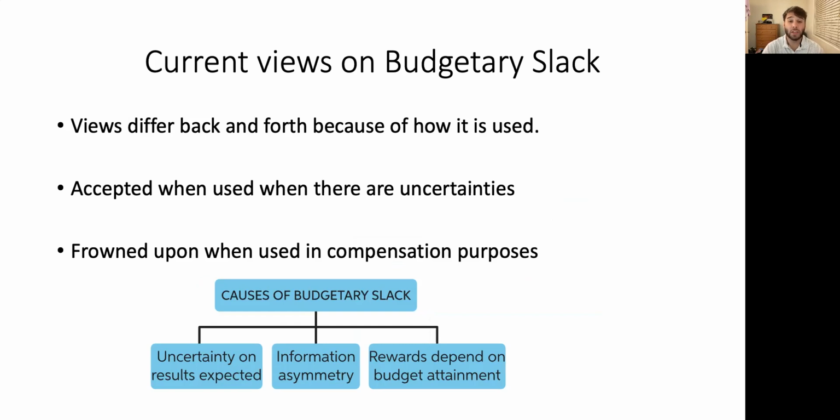But in the uncertainty of situations such as a new product or new manufacturing lines, with not a lot of information, budgetary slack is quite a useful tool because it gives you that cushion to follow along with, okay, how do we need to budget properly the next few periods and in the future to understand how this new product works in the market. The negative connotation it gets is when managers use it for personal gain or better performance evaluations, such as reporting higher expenses on the budget. And then when expenses come in on the actual report, they are much lower. And so they beat that. And it gives them a better look, more bonuses, better pay, and their reputation adds up.